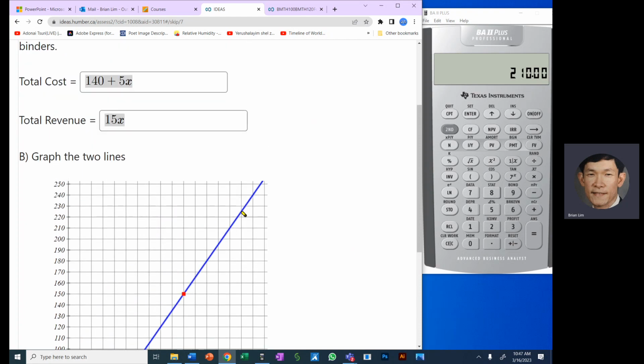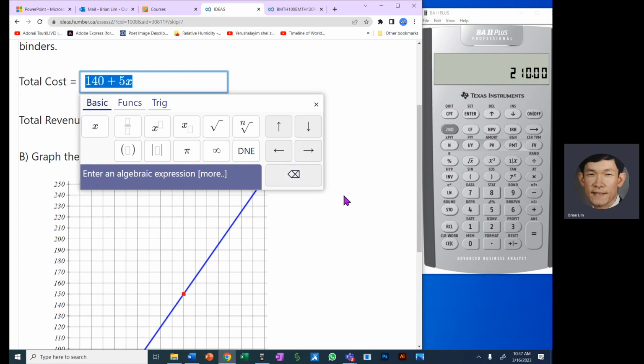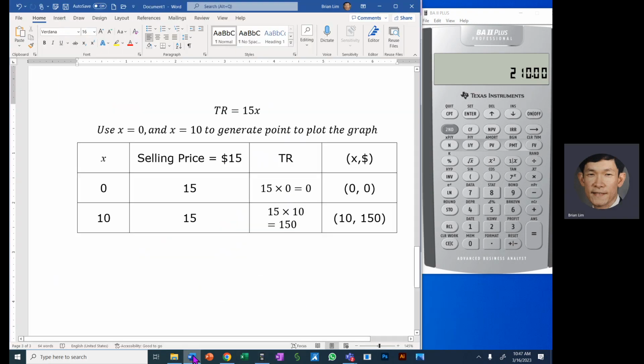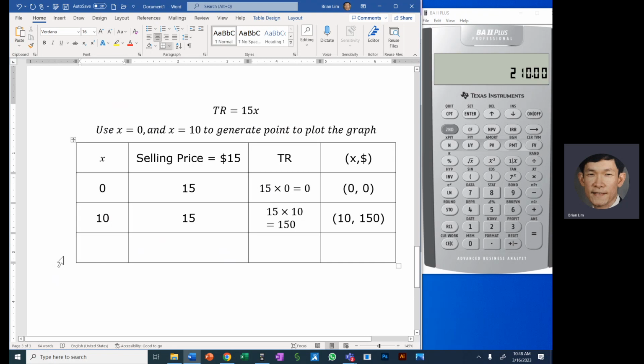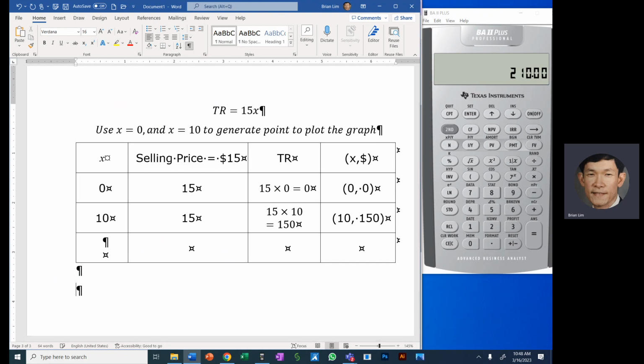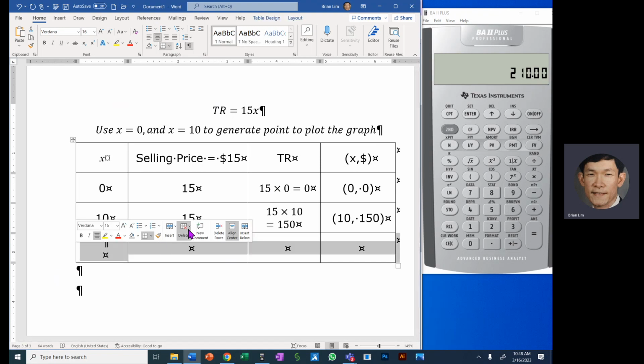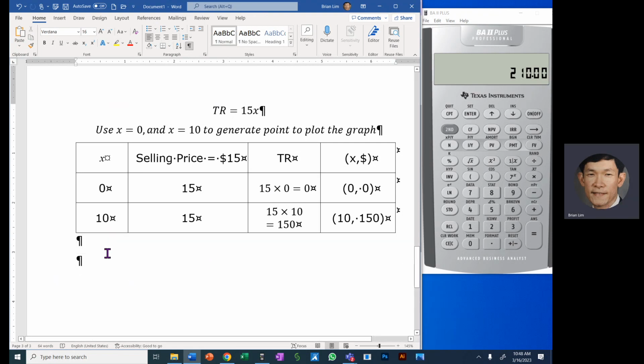So what's the next one? The next one is this one right here, 140 plus 5x. So let's go back to the Word document. We could actually just, okay, let's come down first and, oops, sorry. I guess it doesn't work very well like that. So we will have to go and delete that, maybe, because I clicked on the wrong part. Let me see. My markers will always help me, and so there we are. Yes, we do have the marker in, and this we can go and delete it. Okay, so we don't need it.